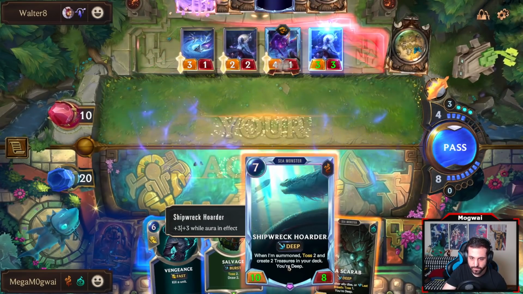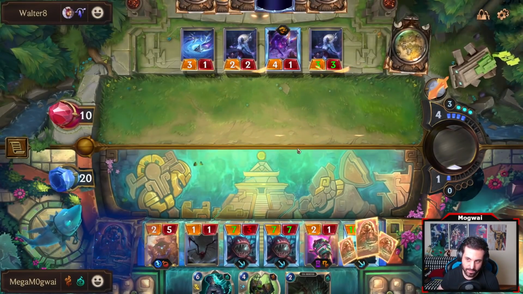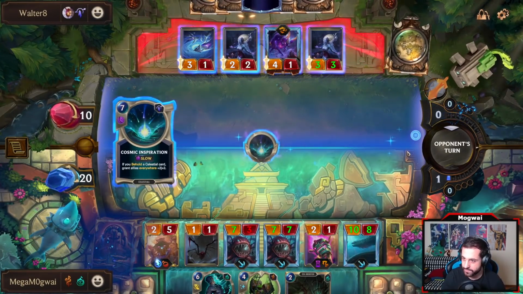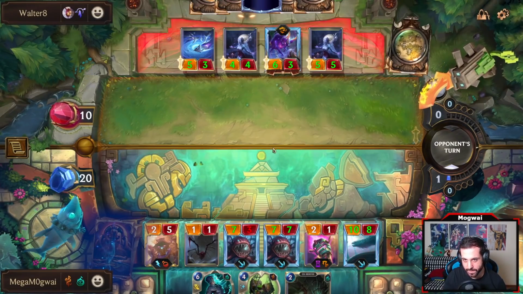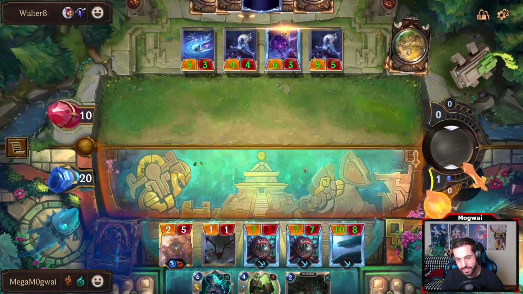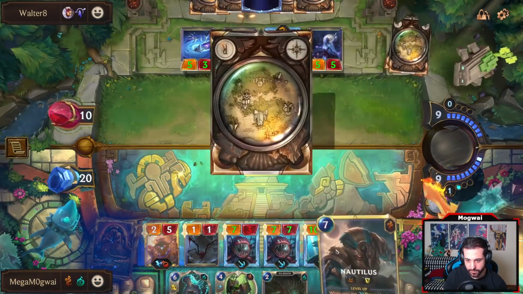What did the stars reveal, Mother Moon? Now I'm gonna play this guy because I want treasures. It's fun. That'll make things interesting. Alright, Deep versus Inspiration. Both of our decks are +3/+3 enhanced. Yeah, boy.